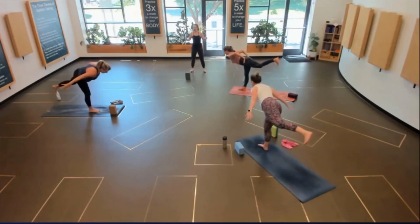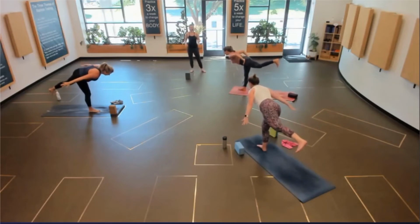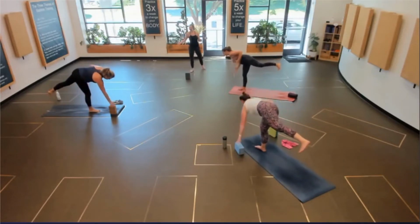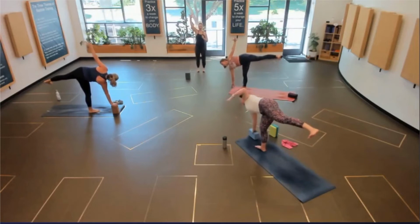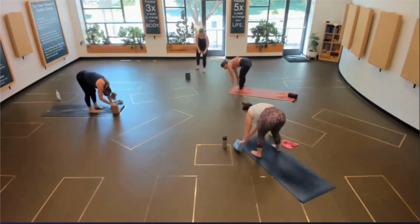Switching your drishti is often the hardest part of this whole practice. And Julie's got it. She's staring a hole into the ground right now. Very focused. Half moon. That's it. Flex your back foot and spread your toes. Nice job. Spread your fingertips. Look to your top hand just for 1 breath. Hands down. Forward fold.